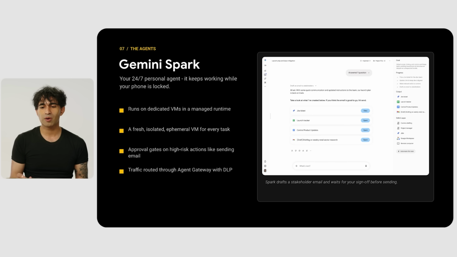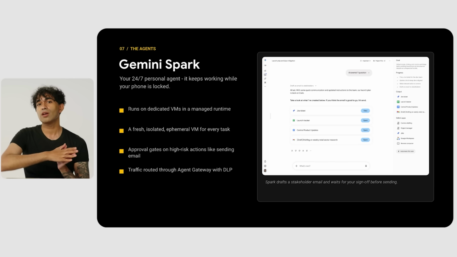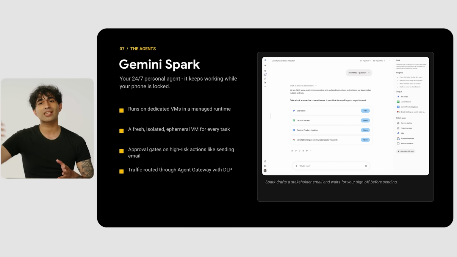One of the cool things about Spark is that it runs in dedicated VMs in a managed runtime. And that lets it keep working in the background even while your phone is locked. It learns a lot of your context as you're working with it, who you work with, what your writing style is. It's able to execute multi-step work across Google Workspace and its connectors.